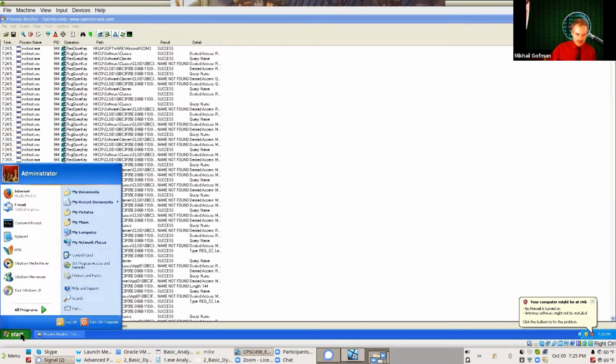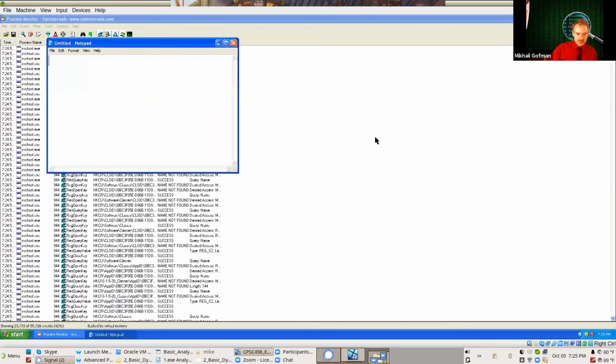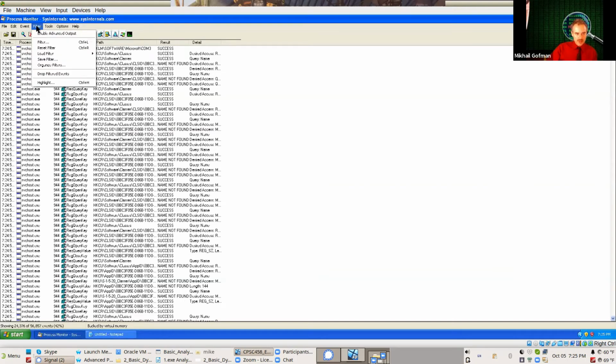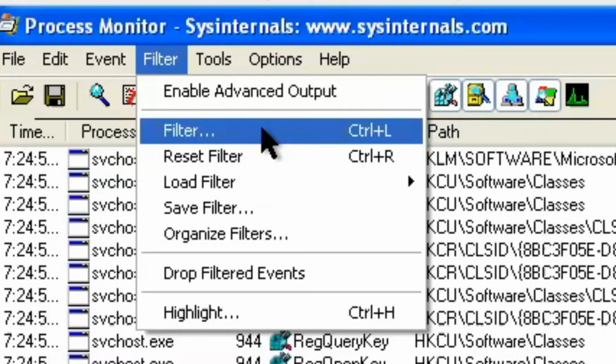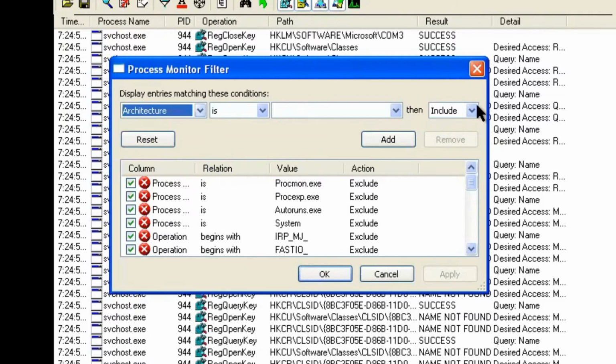So, like an example which we looked at in the last class, let's say that I'm going to start Notepad, and let's say that I want to monitor the activities of Notepad. That's where filters come in, right? So we go to Filter and choose Filter, just like that. And then we specify the criteria for monitoring the process behavior.